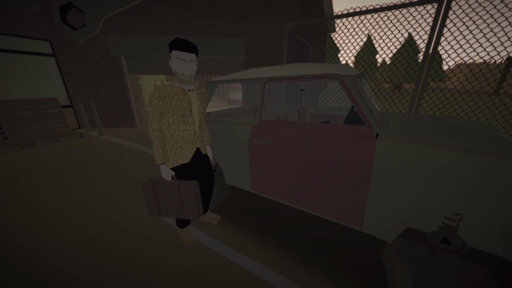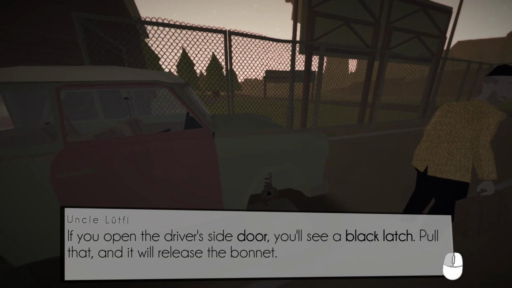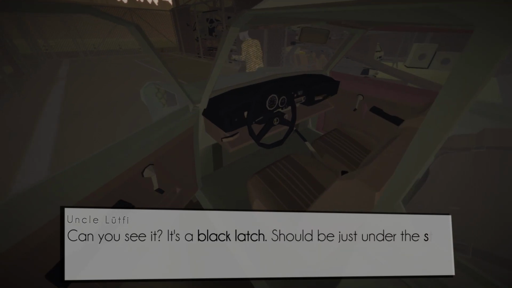Right, now let's fit the engine. If you open the driver's side door, you'll see a black latch. Pull that and it will release the bonnet. Bonnet is what some people call a hood. Can you see it? It's a black latch. Should be just under the steering wheel.